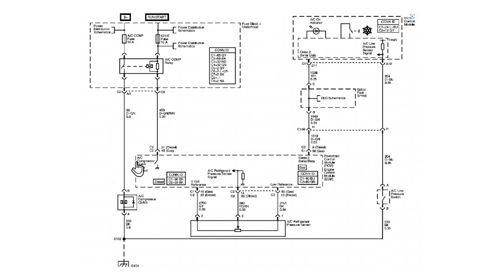What we see here is our AC compressor clutch system and the related circuitry. The system is provided voltage — the AC compressor clutch is provided voltage and current flow from a relay located in the underhood fuse block. The switch side of the relay connects to the AC compressor clutch, and the control side of the relay is in line with the powertrain control module. Voltage is supplied from the ignition switch in the run or start position through a 10-amp fuse to the AC compressor clutch relay coil, and that coil is controlled on the ground side through the PCM. The complaint is that the compressor clutch doesn't always function.